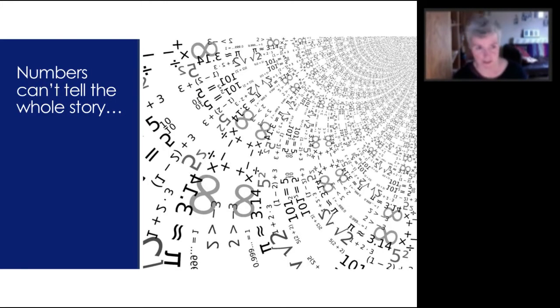Now, as a qualitative researcher, I'm firmly of the belief that numbers can't tell the whole story. And as a sociologist by background, I really want to understand the meaning people attach to their social worlds. I want to understand why people do things, how they feel about things, what propels them to do X rather than Y, what's underpinning the actions people take. And so that leads me inevitably to qualitative research design.